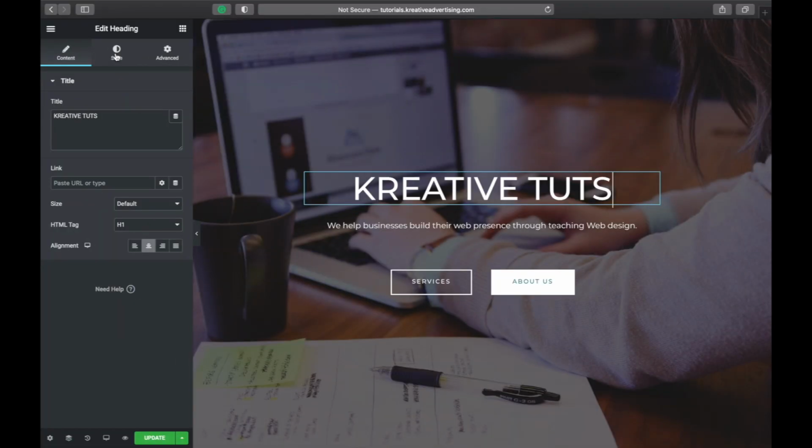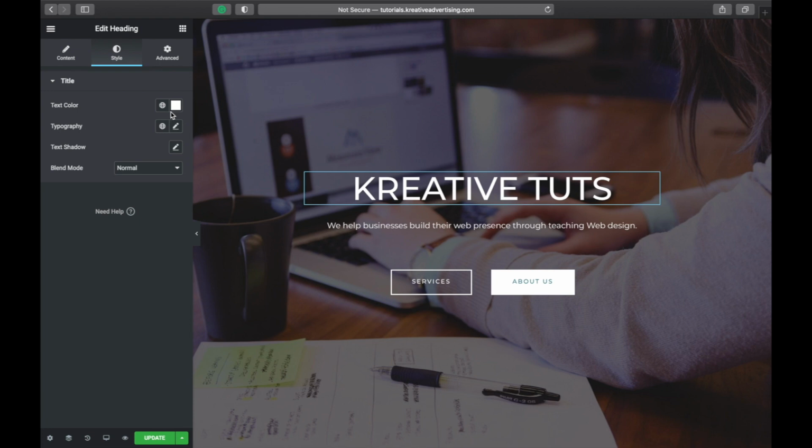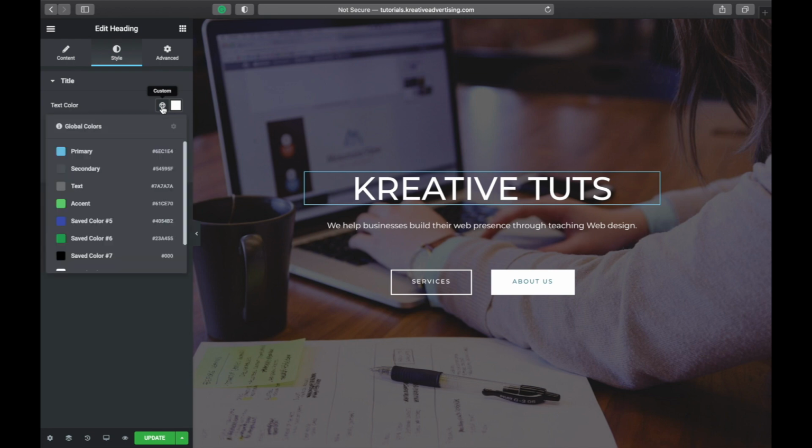Next, we shall edit the title. We'll go to style. And you realize, actually, there's something I had forgotten to tell you guys. To make the whole process easier, there is a category of colors called global colors. It's right there on the browser icon. There you can store the main colors of your brand. Let's say yellow, green, or whatever color your company has, so that whenever you want to apply them to something, you just click the browser icon and they will appear.